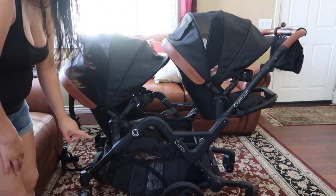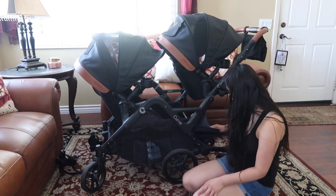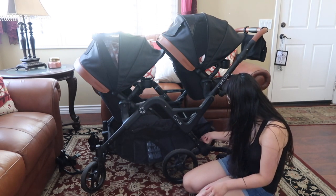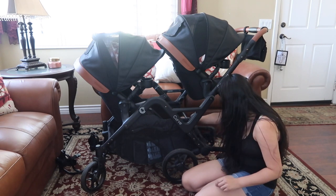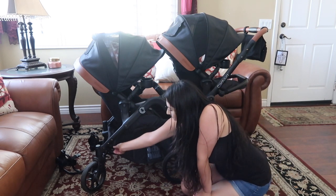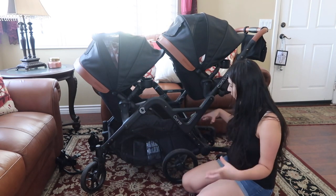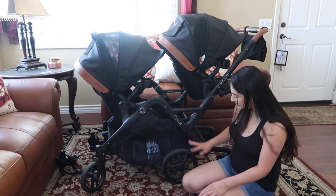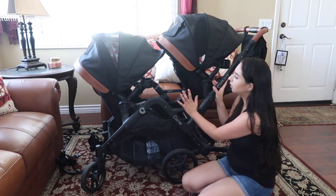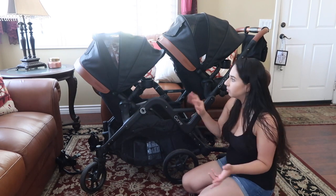Going down to the basket — it's actually really big. You can fit a lot of stuff in there. It's a very durable, spacious basket and it has a little zipper. The opening is so big that you have access from three or four different ways — down here, up front. That's really nice about the basket. The wheels are very durable, the whole frame and everything about the stroller is very well built and sturdy — it doesn't feel like it's going to break or collapse.